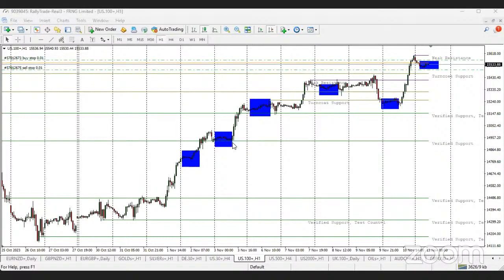What do I mean by 1:2? The position of your stop loss to your entry, and then from your entry to your take profit. So if you entered a buy down here and your stop loss is here, 1:2 means twice of your stop loss area is where you will put your take profits. That's the meaning of 1:2. All right.